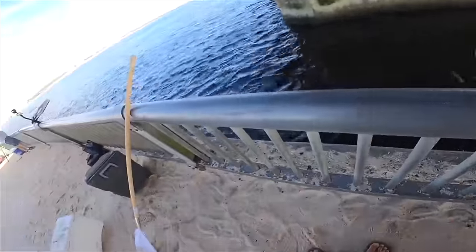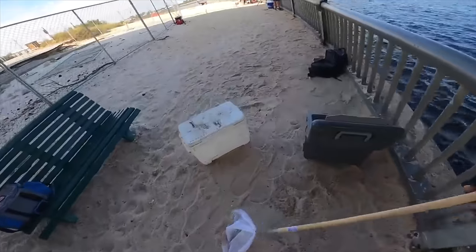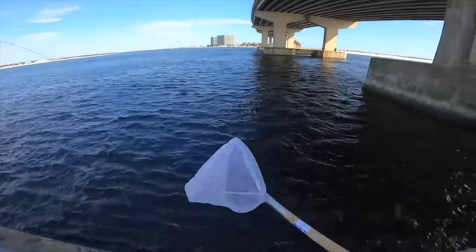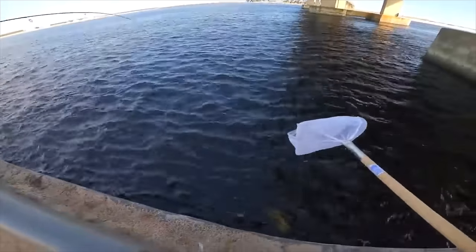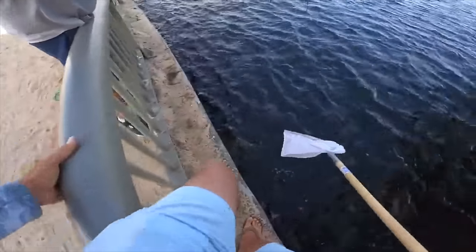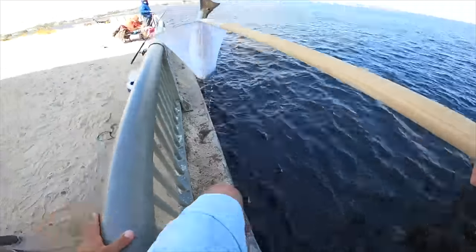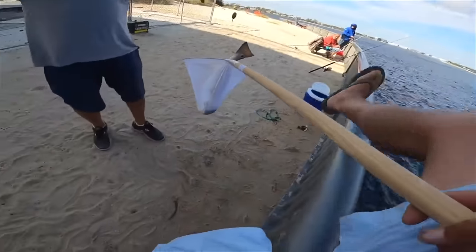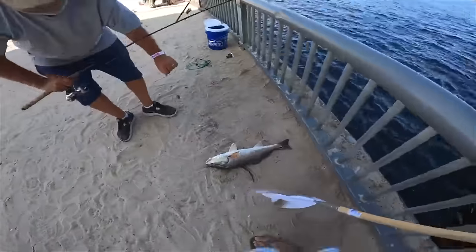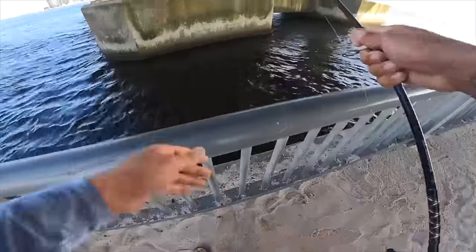I don't know how big he is, but I got this little net. Do you know what you have? If he'll fit in this, we can... I can net about half of them. There we go. Oh my God, you got it. Thank you. Yes, sir. All right. It might be slot, too. Good job, man. Yeah, thank you. That was a nice red there.